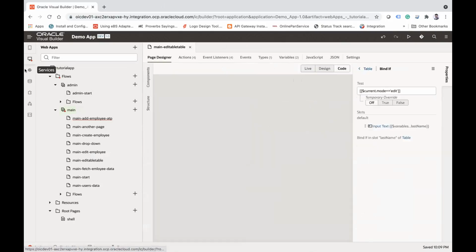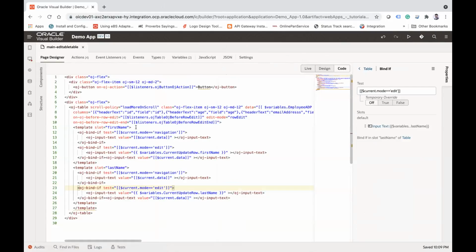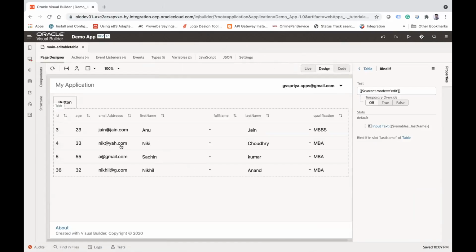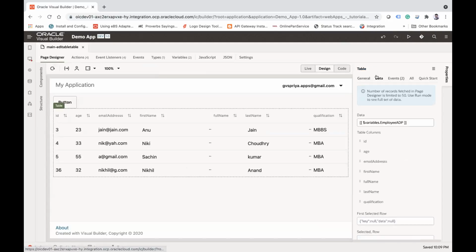On the page designer, I have dropped one table here and then associated this table with the employee ADP variable and have selected all the fields which I want.